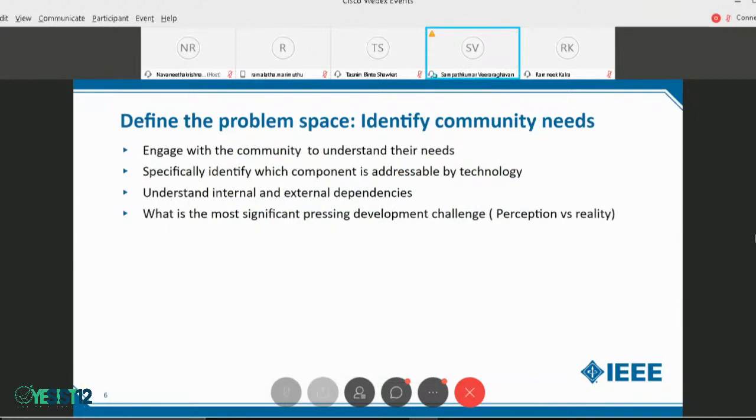Okay, and here are some guidelines which we'll do a deep dive into as we speak about the other opportunity. Essentially, when we say community, the focus here is an unbiased view. We just need to understand what the community wants. It's not about what I want as an engineer, right? As an AI expert, I may say maybe I can create a machine learning system which can solve the problem. But maybe it's not what the community wants. Maybe the community just wants a solar lamp to address the prominent energy-related issue, right?